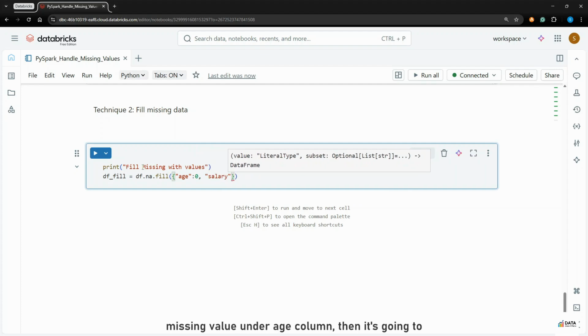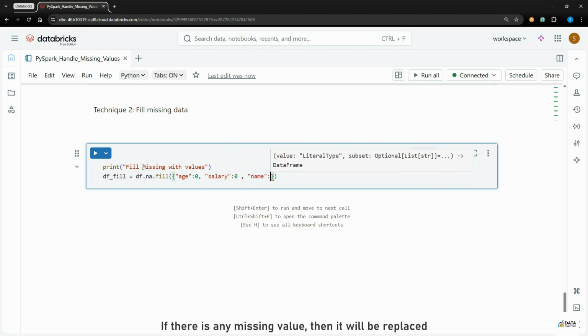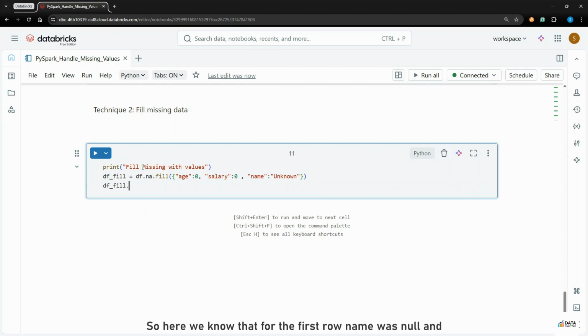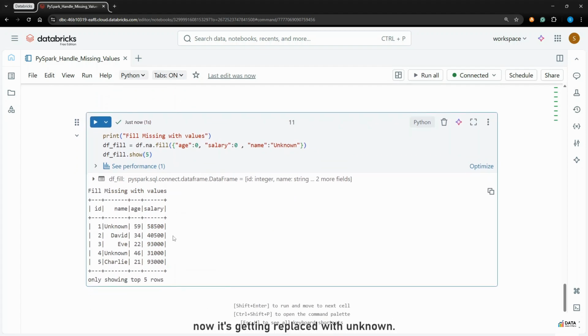For example, if there is a missing value under the age column, it will be replaced with 0. Likewise in salary. And under name, if there is any missing value, it will be replaced with unknown. Let's see df_fill.show(5) and how it looks now.